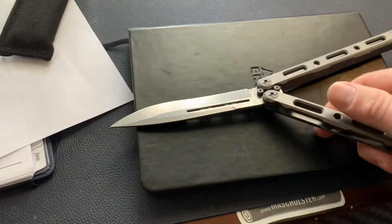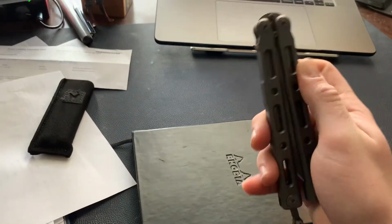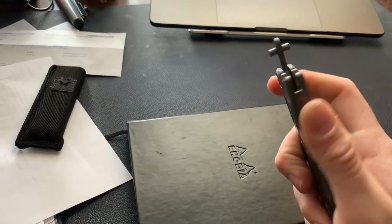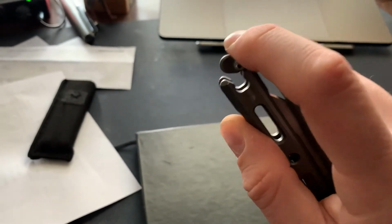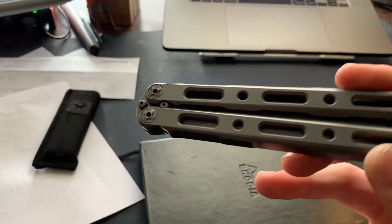And I just want to show one thing about this knife. That's one of my favorite things. Is the sound it makes when it clicks shut. Like, that's quality. That's satisfying.